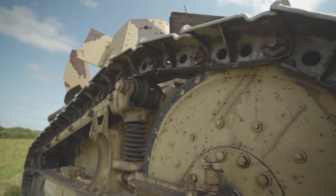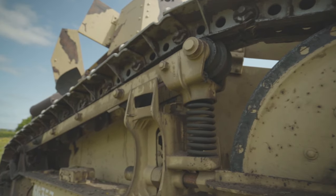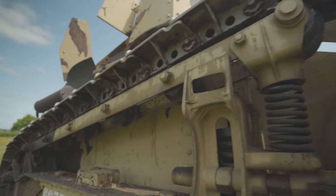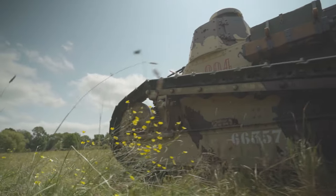The other wheels on it, the running wheels themselves, they're hollow and they act as reservoirs for the oil to be slowly released onto the axles and everything else. And the way they achieved that was to stuff them full of horsehair and then put the oil in it, and that acts as a kind of slow release mechanism.